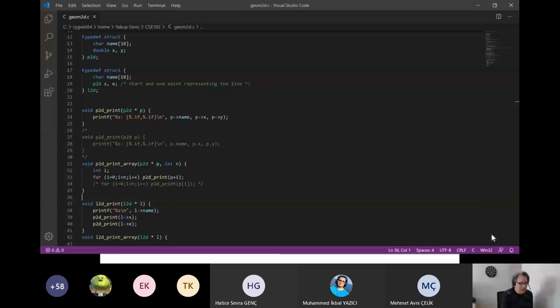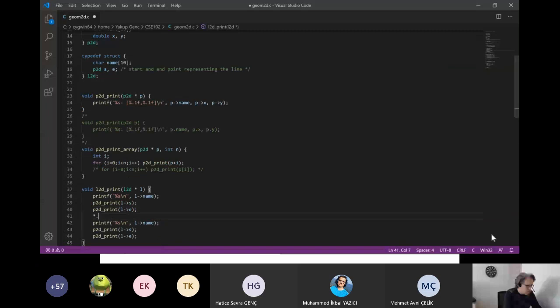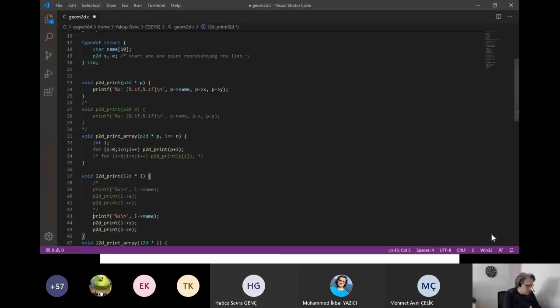Or you can actually print them one at a time. So you can print them here. You can say, okay, the endpoint, and so maybe the alternative to this one could be something like this. So I say, okay, this is the name of the point. The start point is this, and the end point is this.